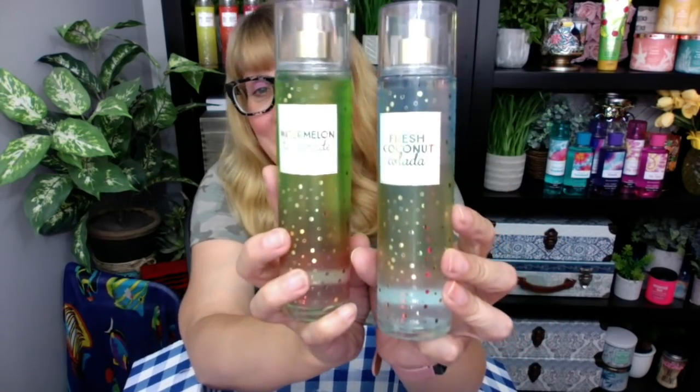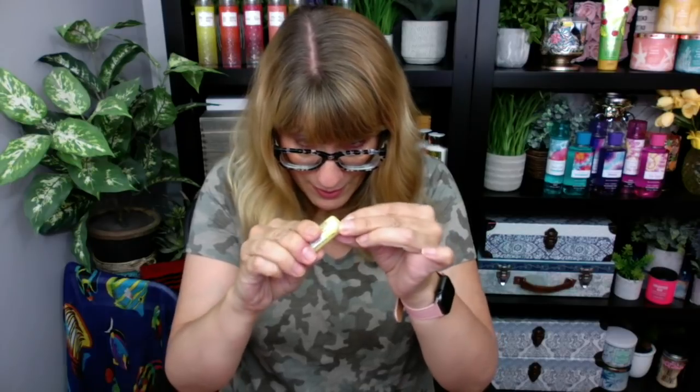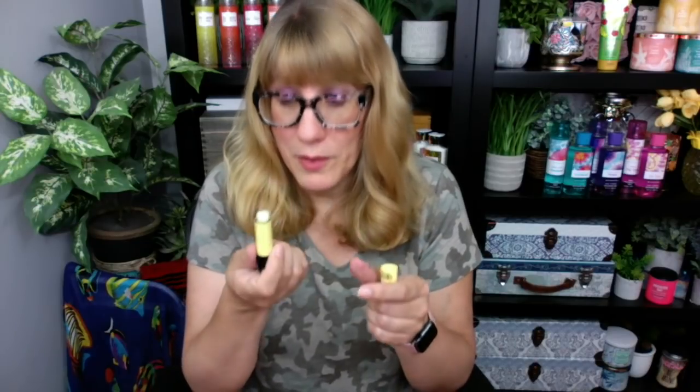I also got — I'm so excited to do this — I got watermelon lemonade and I got the fresh coconut colada. So now I have the whole set in the mist of the Life's Never Been So Sweet collection. So I'm super excited about that. The final thing — I did get the CO Bigelow lemon lip balm. I'm actually excited about this, I've been wanting this. I did a video just about the lip gloss and I was like, I have got to get this one. I love a good lemon. Oh, that smells good. A good lemon. Put a little of this on — oh, that feels so nice. I like this one. It's like a nice, just light lemon. There's nothing nicer in the summer than a lemon lip balm.